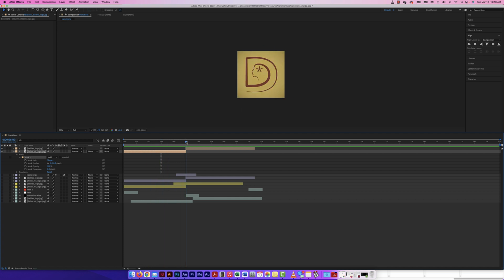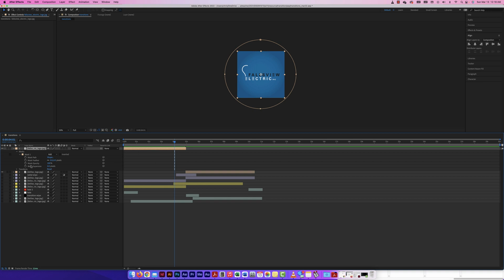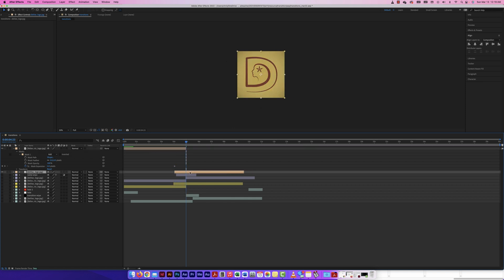And right about here is where it changes. So what I need to do is make it expand and contract right about here, because I need to have this overlaid. And because it's a mask, it's going to hide something, so I need to have this layer above the next layer that I want to show. So let's do this mask expansion. Right here, I'm going to click on my stopwatch and there's my keyframe saying my mask expansion right now is exactly as is, nothing changes. But then I'm going to contract it right about here, and I'm going to slide this in right about here.